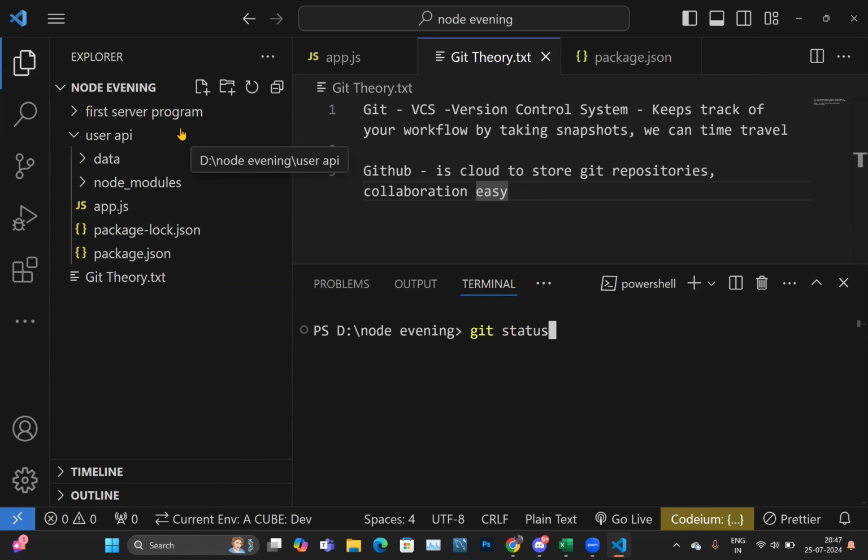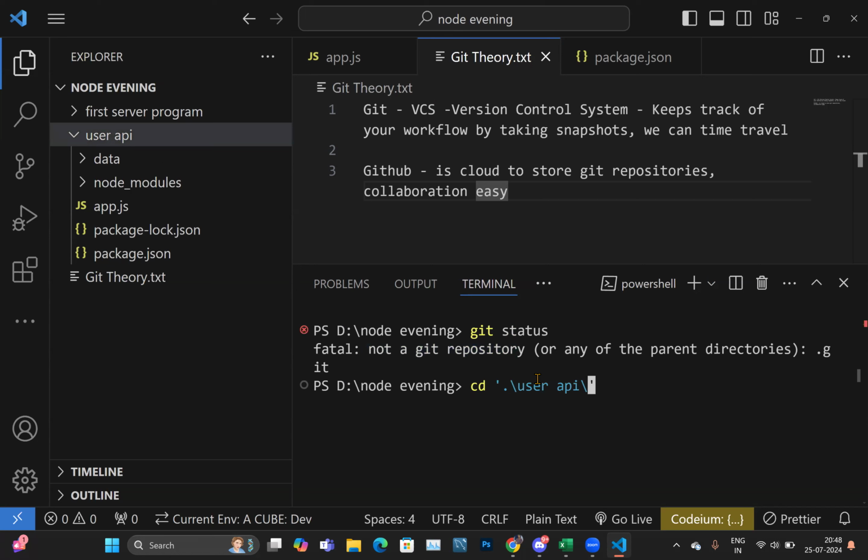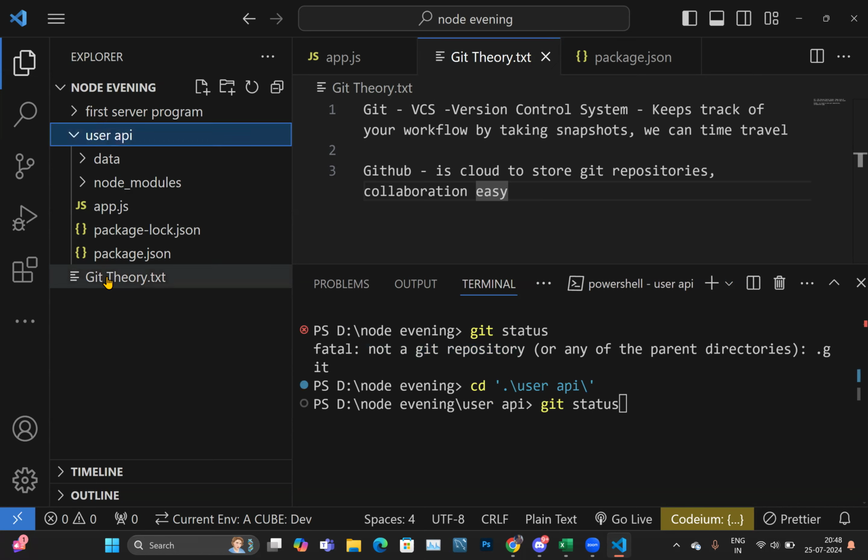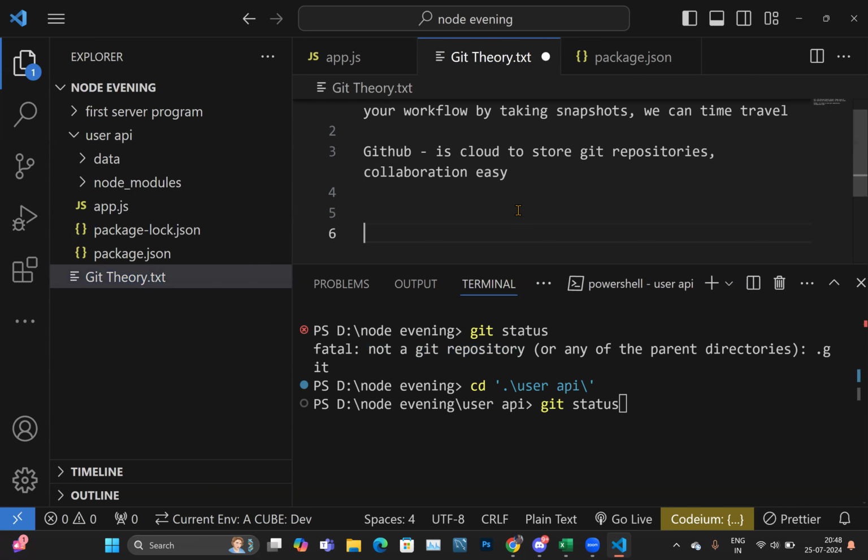But the thing is, I want to go with the user API, right? So cd user API, and now I will check git status. Okay, so I want you guys to write down some git commands here. So git status, let's check if a folder has a git repository.